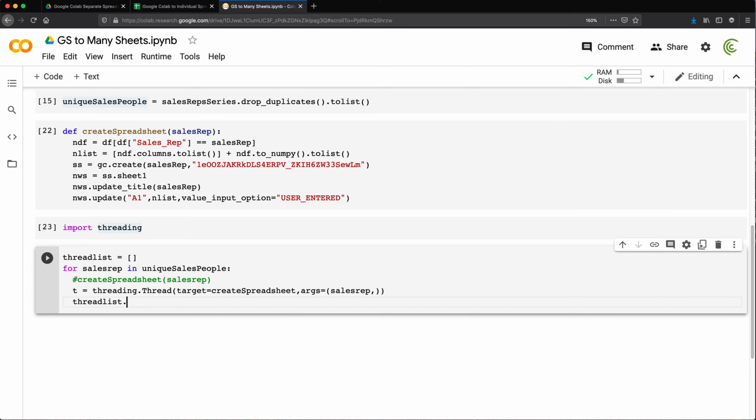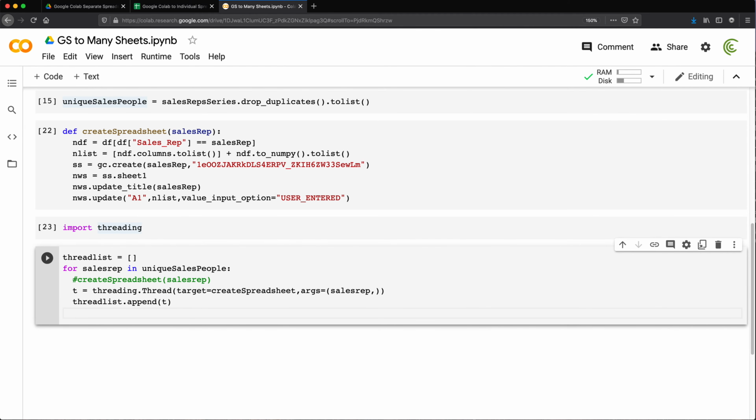So we'll do append that t. And then after we append it to the list, we can then do start to run that thread. So this way we'll have access to all of these threads.